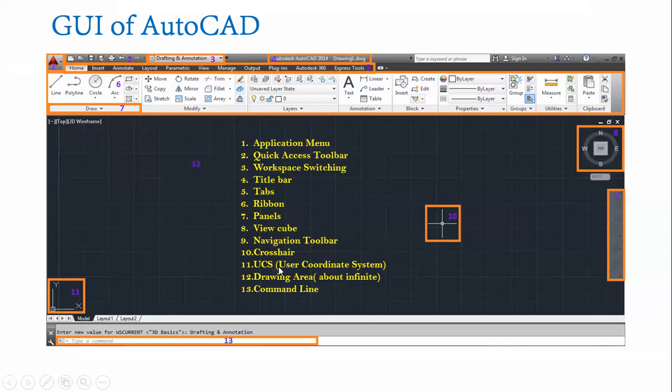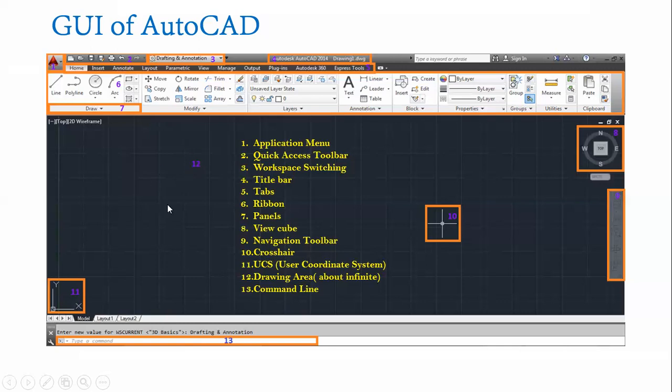So this is the user coordinate system. Who is the user? I am the user, and you are also the user of AutoCAD. Why is it called the user coordinate system? Because you can see where this icon is situated, the coordinates of this sheet will be 0, 0. In the x direction the coordinate will be 0, in the y direction the coordinate will be 0. And the user can change the position of the coordinates. I will explain everything here.